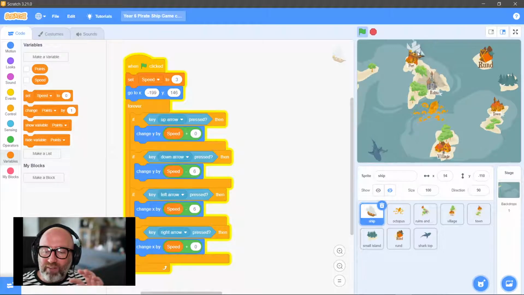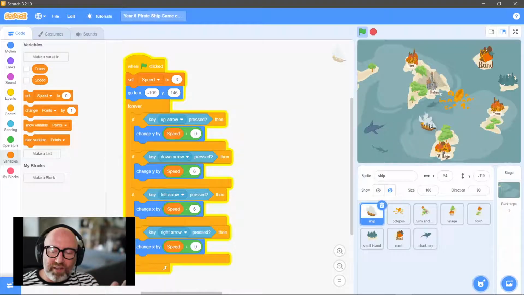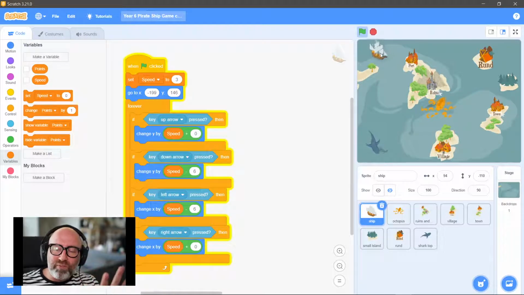At the port here, it's easy to get in. At Rund, it's easy to sail around the outside, and the same with town. With village, it's a bit harder, so you'll have to edit that yourself. The reason I'm telling you this is they're completely different colours.